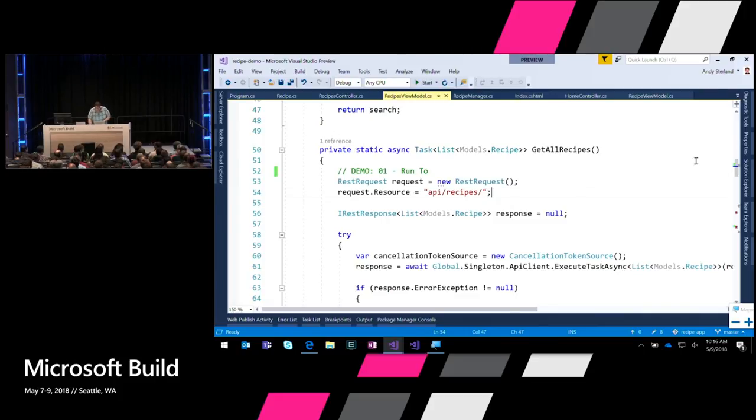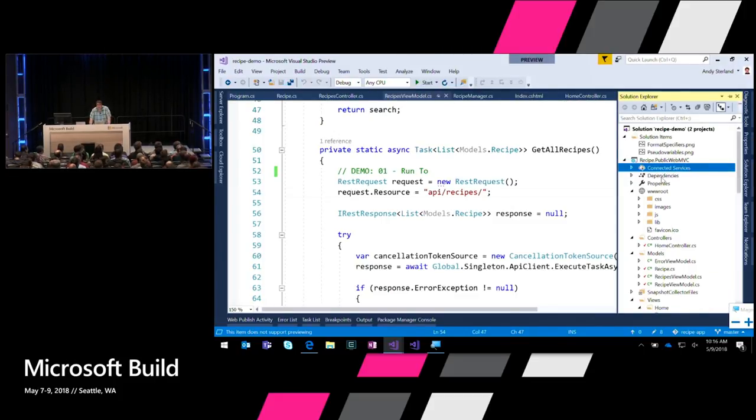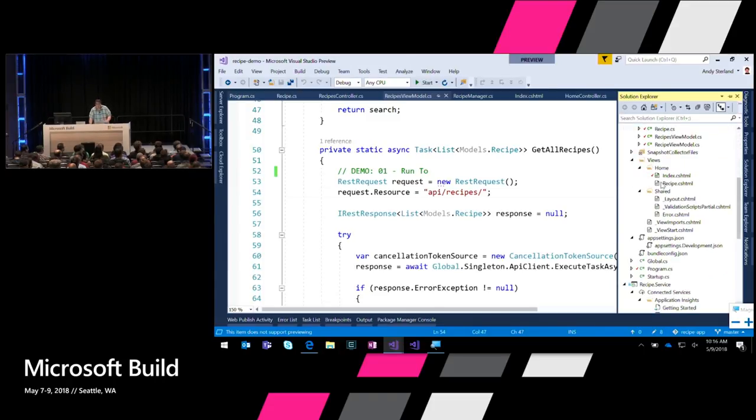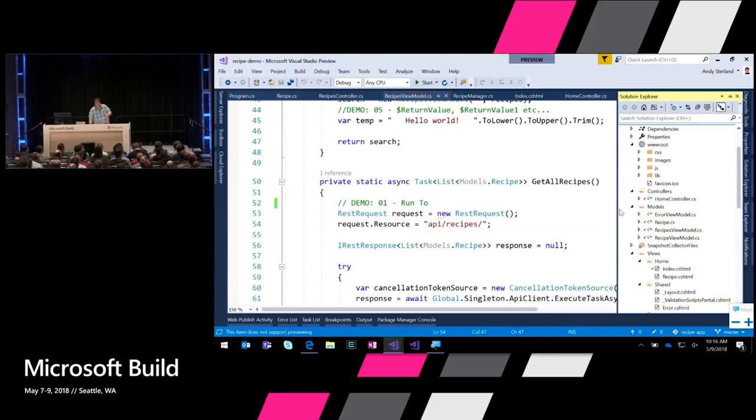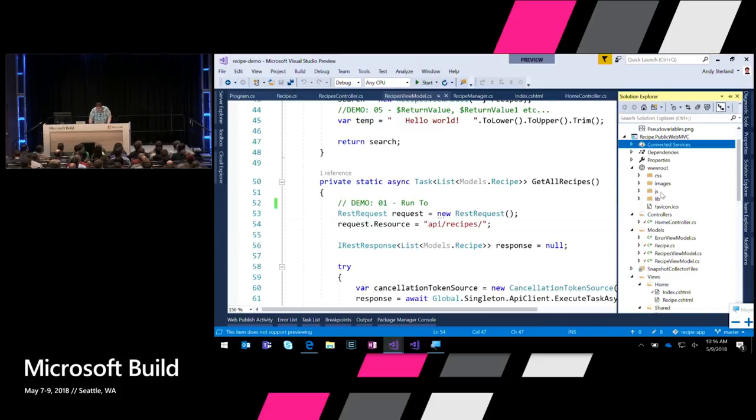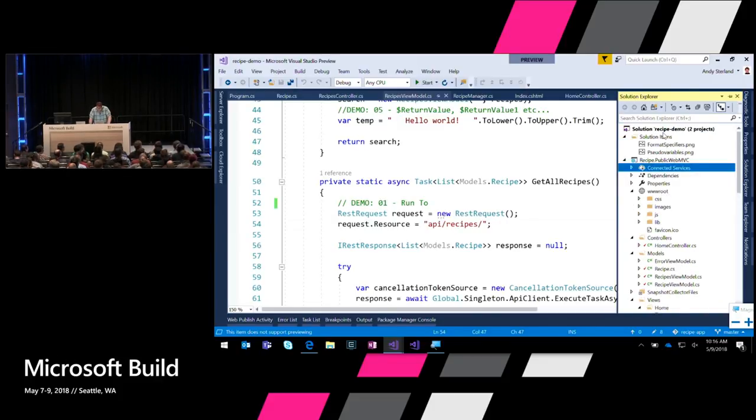So the first feature I want to show you, I've got a really straightforward app here. It's an ASP.NET Core MVC app in the front end, and it also has a REST service backend. The app is terrible. If you see code up here, keep in mind, I'm trying to show bugs, and I'm trying to show the tools, so don't copy it.